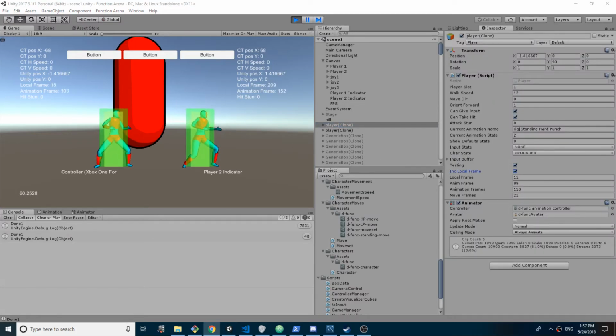Let me check on my notes here. Yeah, I think I did go over everything. At this point, I think that's it for today. I still have a lot of work to do, as you can see. I still have to have the hits actually doing something. I still need to work out other things.